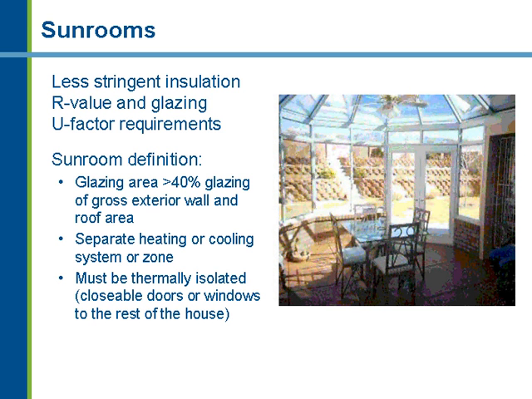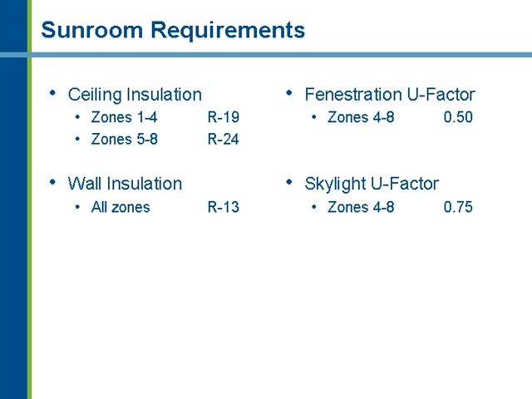And it has to be thermally isolated, so that common wall that might be open if you had an addition that you can walk to and from the space cannot be the case for a sunroom if you're falling under all this criteria. It's going to have to be thermally isolated. You're going to have to meet either the R value table or the use factor table. And it's going to have a door or a slider, so it's permanently thermally isolated from the existing part of the building.